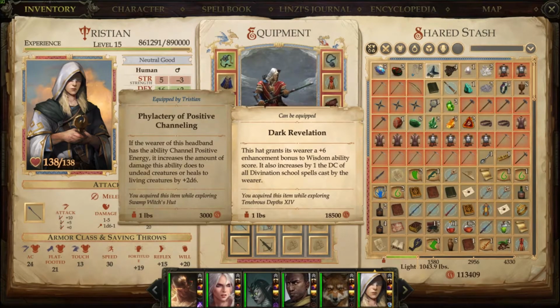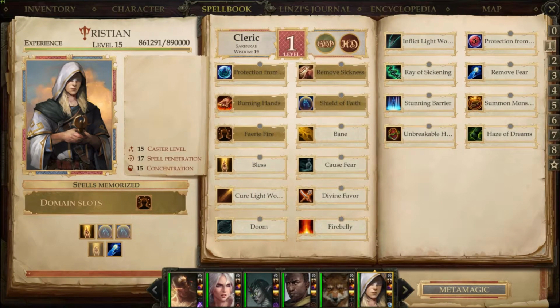Now, there's not but like 1 or 2 divination spells that have a DC check on them, and they're higher tier stuff. I don't even know if Tristan has access to it yet.